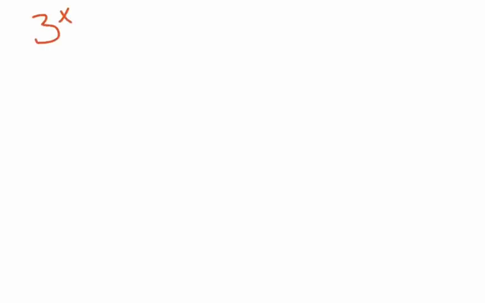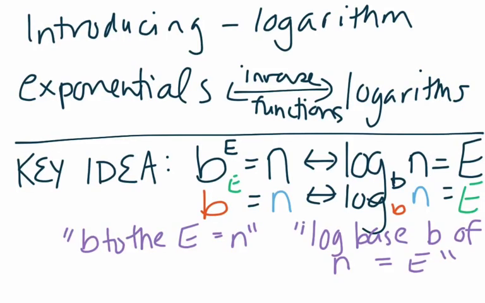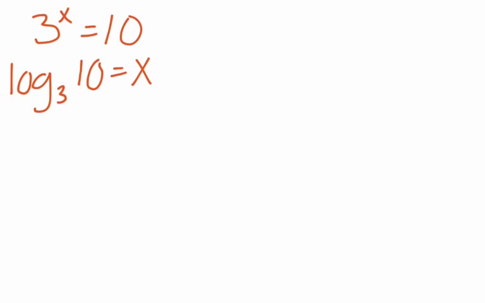So we'll go back to that example that we started with. If you have 3 to the x equals 10, and you were asked to rewrite that as a logarithm, it would be log base 3 of 10 equals x. And so all we're doing is making sure we put the right numbers in the right places. So we had 3, and so the 3 becomes the base. We had 10, and so 10 becomes the argument, and x was the exponent, and so that was over there by itself. So log base 3 of 10 equals x. Again, notice how I'm saying it.